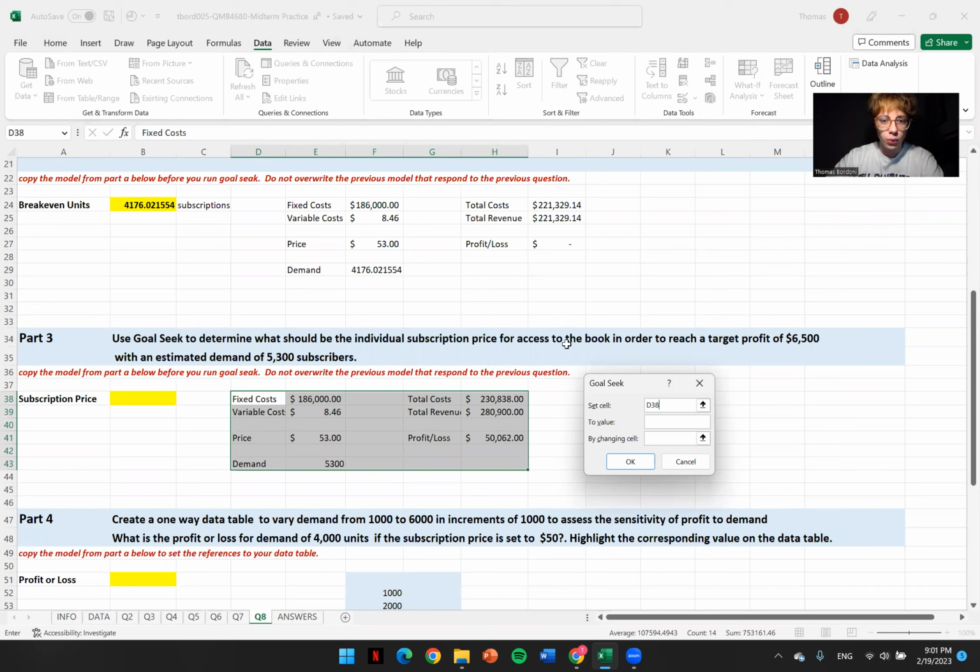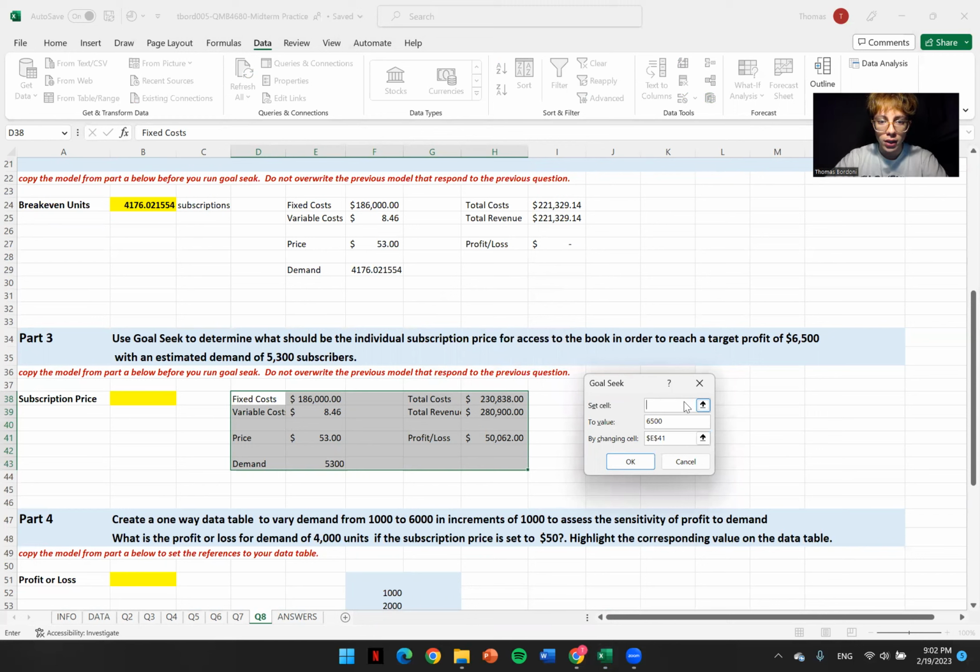And what you need to do, pretty much, in this case, was to, okay, what should we do? Okay, so you want the profit to change to this number by changing the price. Click OK. Yeah, so this is wrong, sorry.